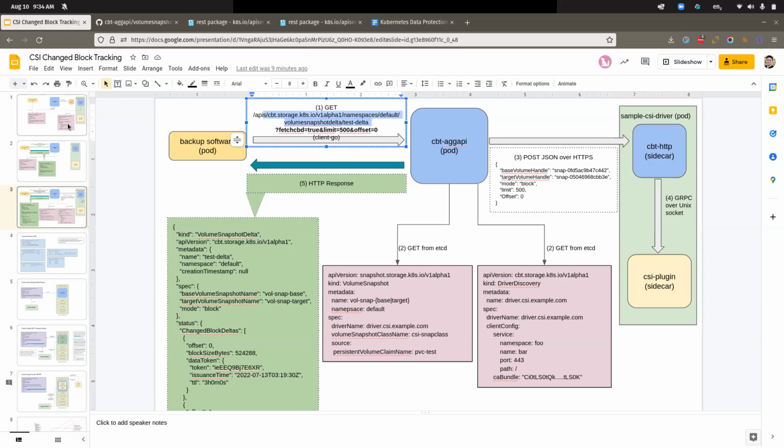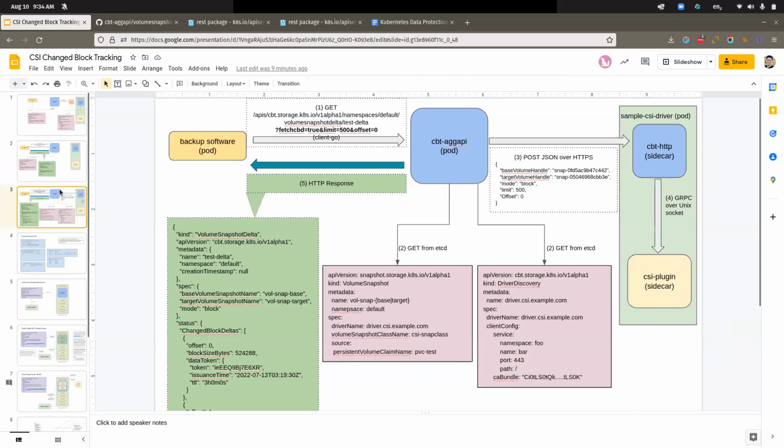Well, that's why I was thinking of using a resource selector, and things like your target and your base snapshot ID could be fields in the change block delta, theoretically, right? And then the selector would say, I guess it'd be a label selector, a resource selector would say what your base snapshot ID and what your target snapshot ID would be that you're searching for. But those would come through basically as arguments in the URL. Right.